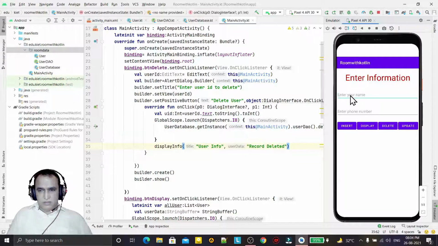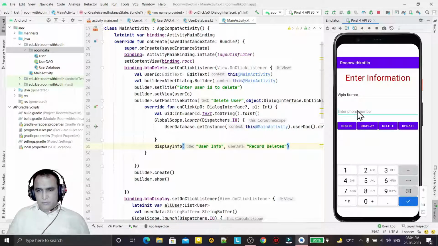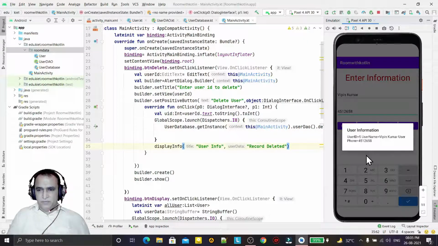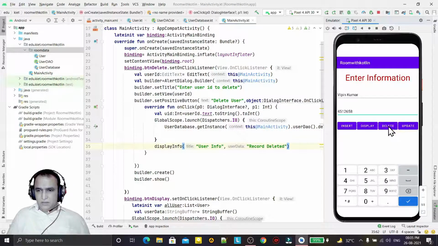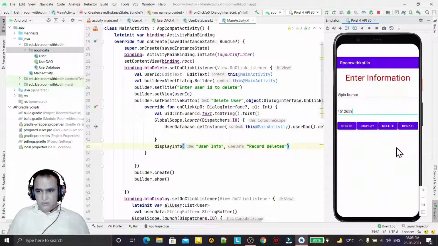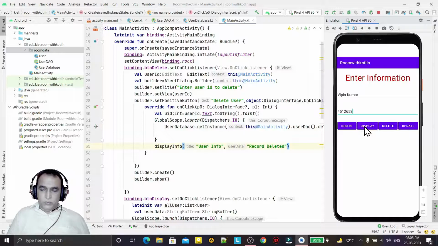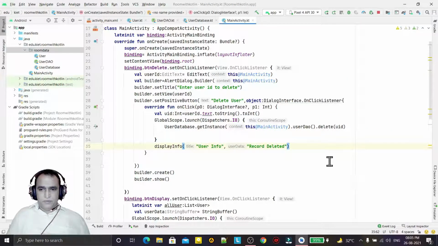Now I insert a record and I pass some value here. I insert the value, I display this, it would be 5 I think, yes, auto generated. Then I click on delete and I write 5 here. I click on this, you see "record deleted", because it was a problem of the toast, so it is coming automatically. So as you see, the information has been deleted.